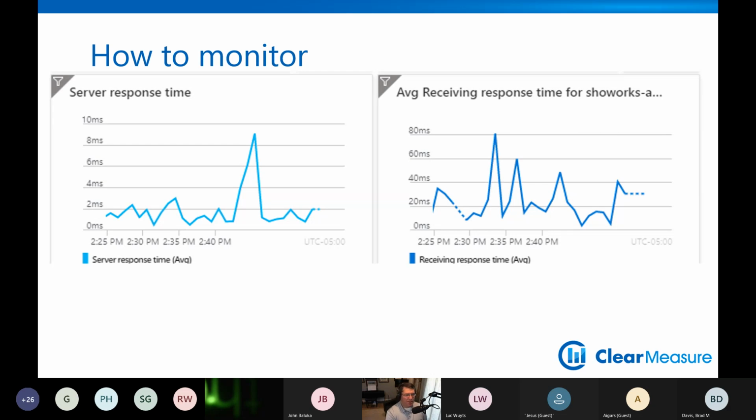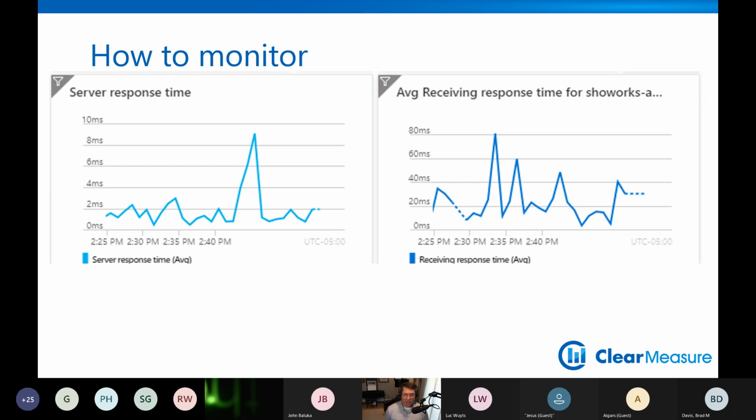Blazor server side stats are going to look different because those messages are so tiny that they get responded to and returned really, really fast, but there's also more of them. So you should expect the server response time to be really, really low. And I'm happy when it stays at 2 milliseconds.